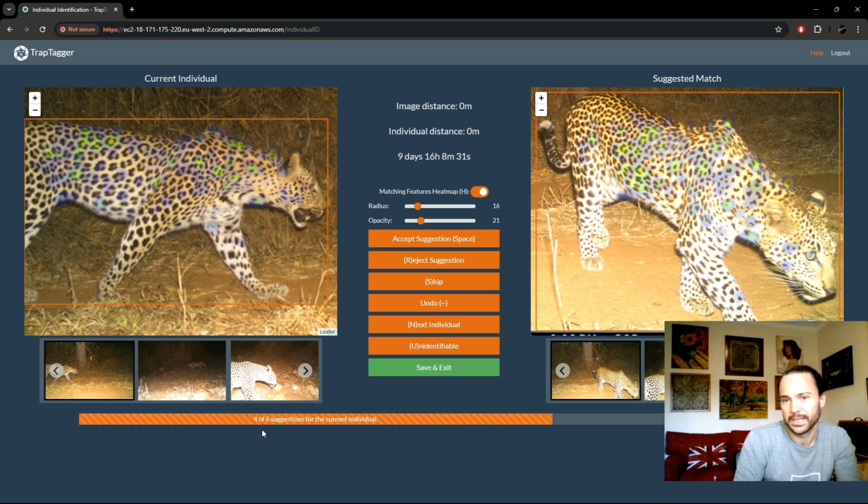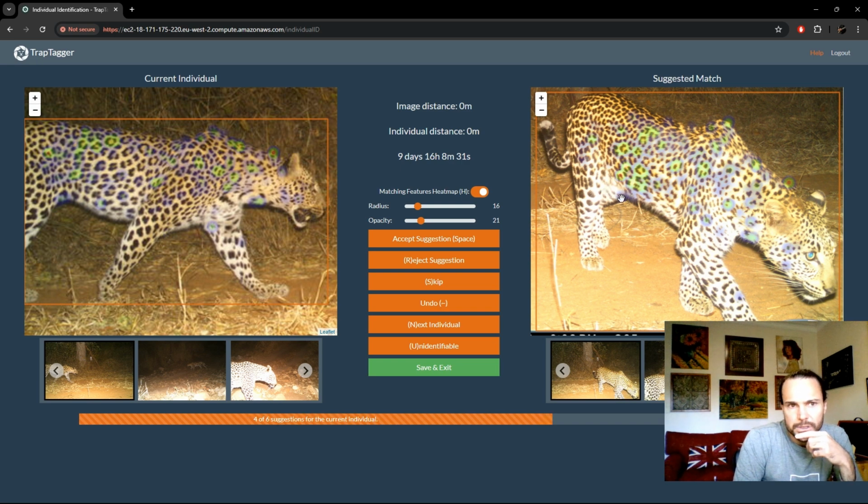And you also notice now in the beginning we had 4 suggestions, and now we're up to 6. And so basically it's quite simple in that we only had 4 suggestions to look at for our initial set of images. But now, as we've added more images to this individual and it's grown, there's more potential matches that are in the top 10% quantile. So the number of potential matches now expands.